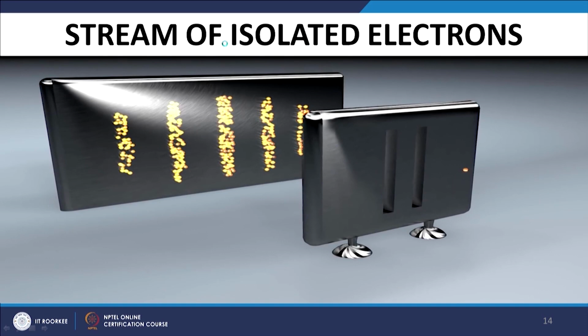But then something very interesting happens. Now, so far so good, but now suppose the electron gun releases the electrons very slowly, one electron at a time. Let us say we release an electron or a photon for that matter at intervals of 1 hour each.